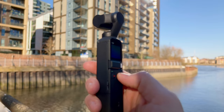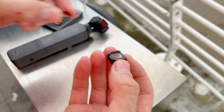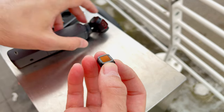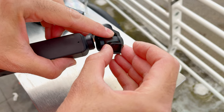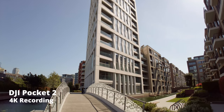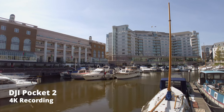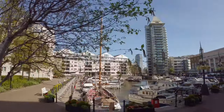The Pocket 2, on the other hand, has one single lens, but it's a really good lens that you can rely on. You can turn the Pocket 2 around and get the same quality whether you're vlogging or doing standard filming. And you can add a relatively inexpensive wide angle lens with ND filters and the quality is still amazing. The lens you have with the Pocket 2 is so good that it makes absolutely no difference — the quality is still incredible, and you have as many focal lengths as any smartphone out there.